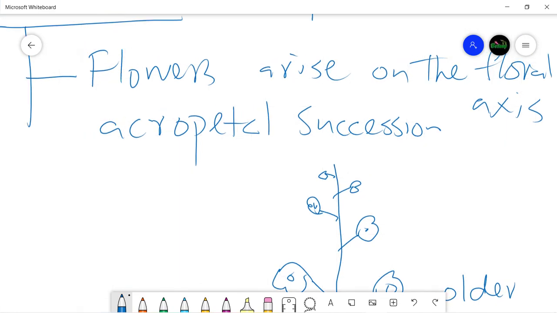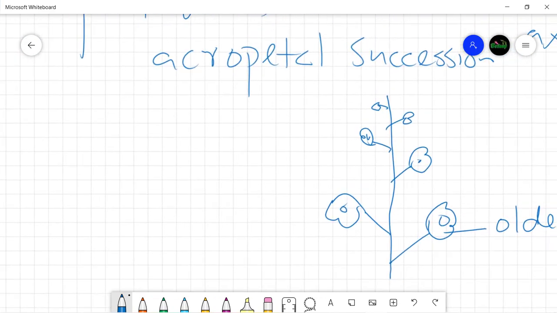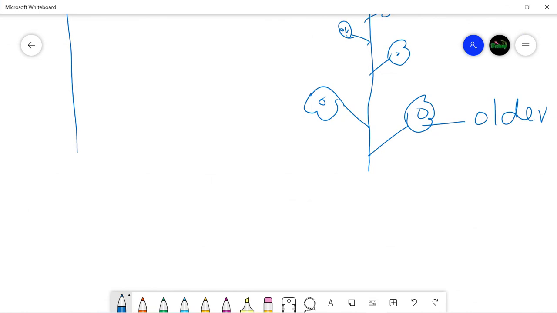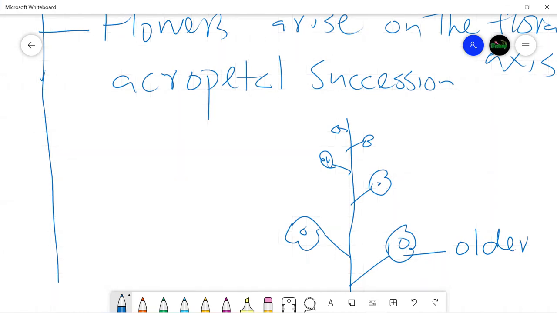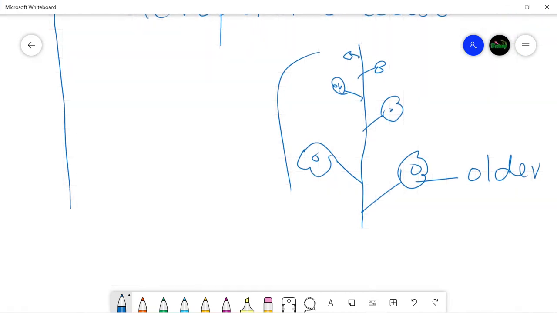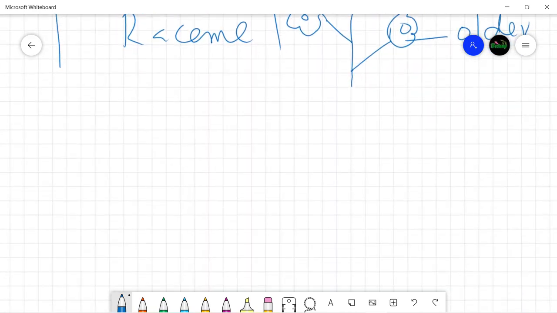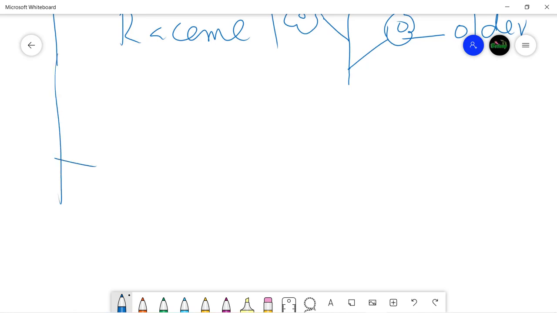Racemose is the most common type of inflorescence in family Brassicaceae, but it is not the only one. There are various variations of the racemose inflorescence. This one is what we call the typical raceme, or typical racemose inflorescence. The other varieties of the racemose inflorescence are corymb, however you would like to pronounce it.